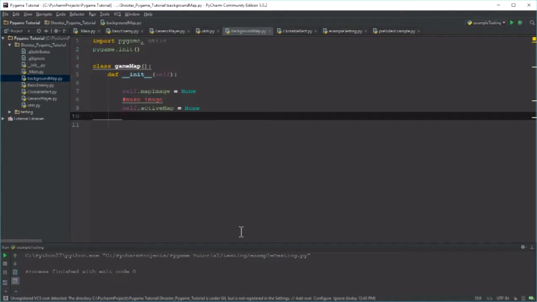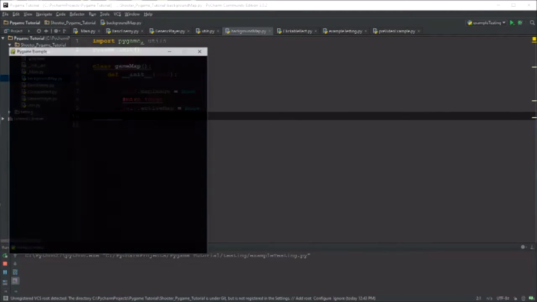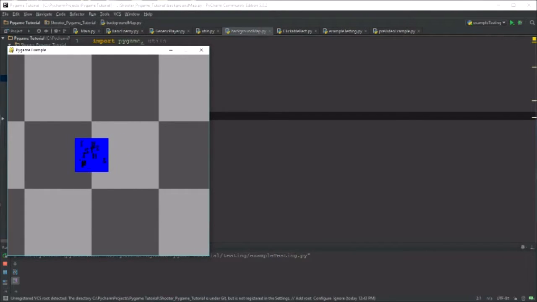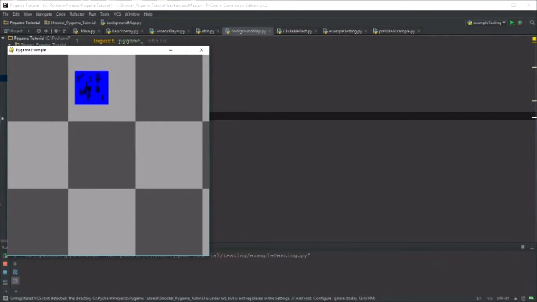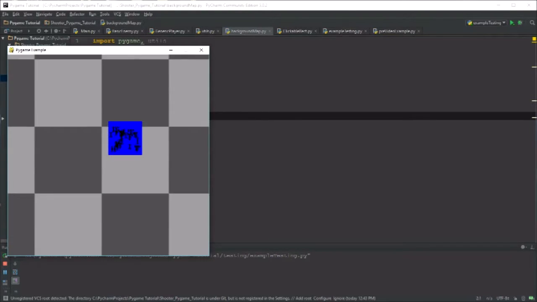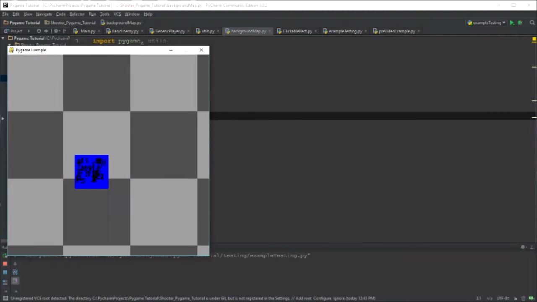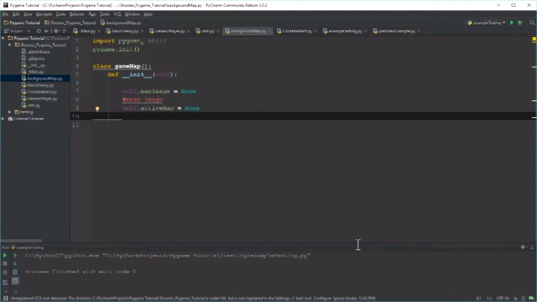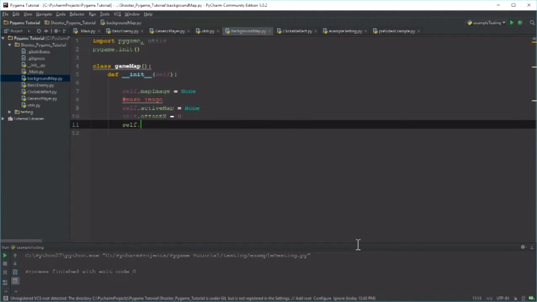Well, the way the map works, when we go left and right, so if I open this up again and show you, we need some type of offset. Because if you remember, when I'm moving around, my blue box isn't actually moving. Well, the blue box is moving, but the camera isn't the thing that's moving. The background is the thing that is moving behind our image. So we need some type of offset. Let's call this self.offset_x, which will equal 0 to start with, and self.offset_y, which will also be 0 to start with.